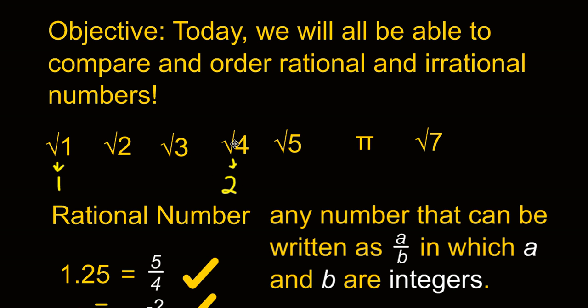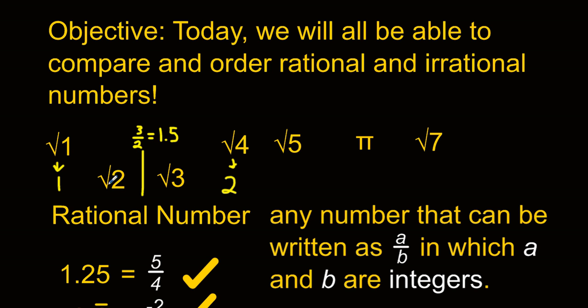If we use some common, well-known radicals like square root of 1, square root of 4, then we can set up limits and figure out about what these values are equal to. So the square root of 2 and the square root of 3 are going to be somewhere between 1 and 2 when we're ordering them on a number line. Now, square root of 3 is actually going to be closer to 2, and square root of 2 is going to be closer to 1. So I might even set up a limit and say that this is 3/2, or you could also call it 1.5. Is 1.5 a rational number or an irrational number? That's right, it's rational because 3 and 2 are both integers.